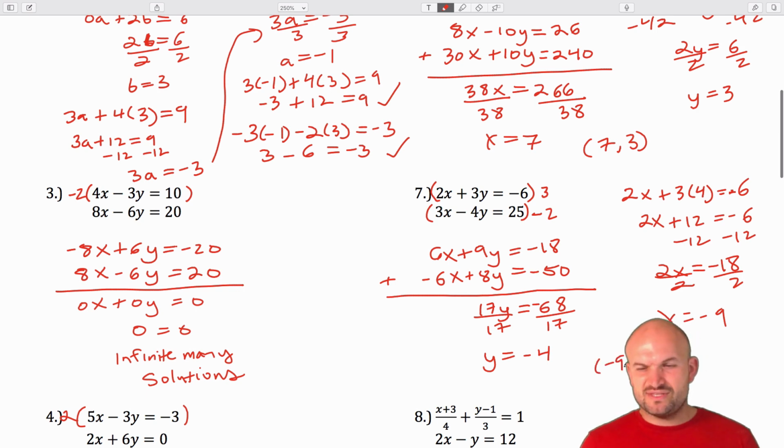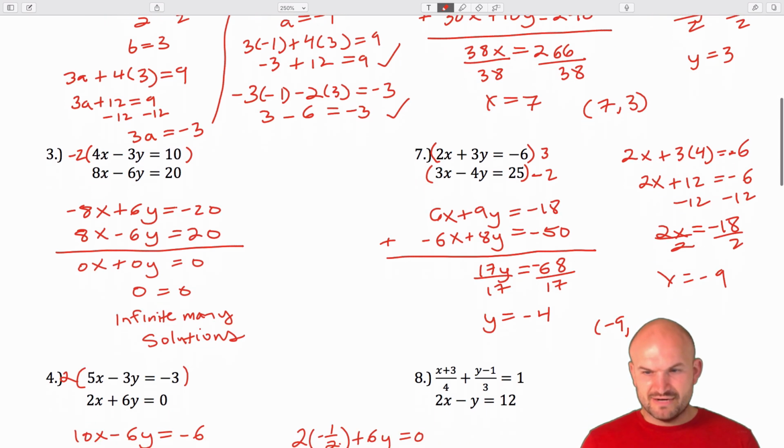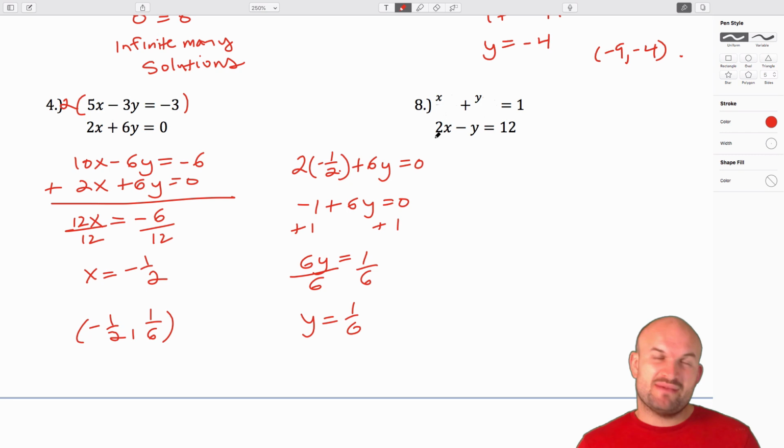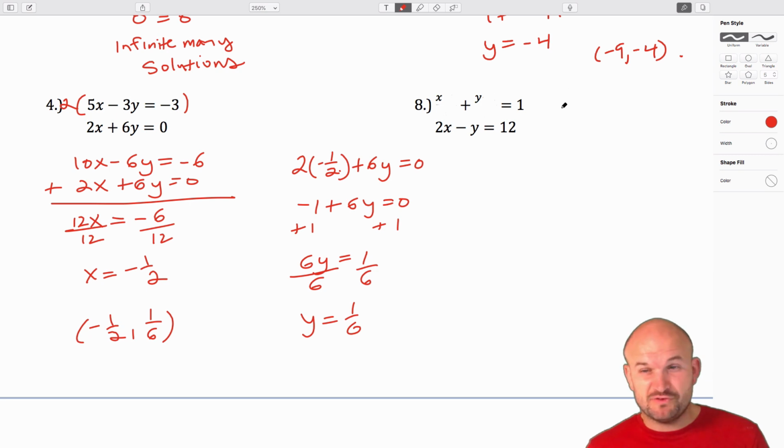And then just for the sake of, since everything was given in x's and y's, I'll have negative 8 and negative 4. Okay, so now on to the last example, which I made some corrections on here. I have x plus y is equal to 1, and then 2x minus y is equal to 12. So fairly basic if you think about the whole process. You get to this point, I'm just going to rewrite it, and you say, oh, well, this one's rather easy. I'm just going to go ahead and add these together.